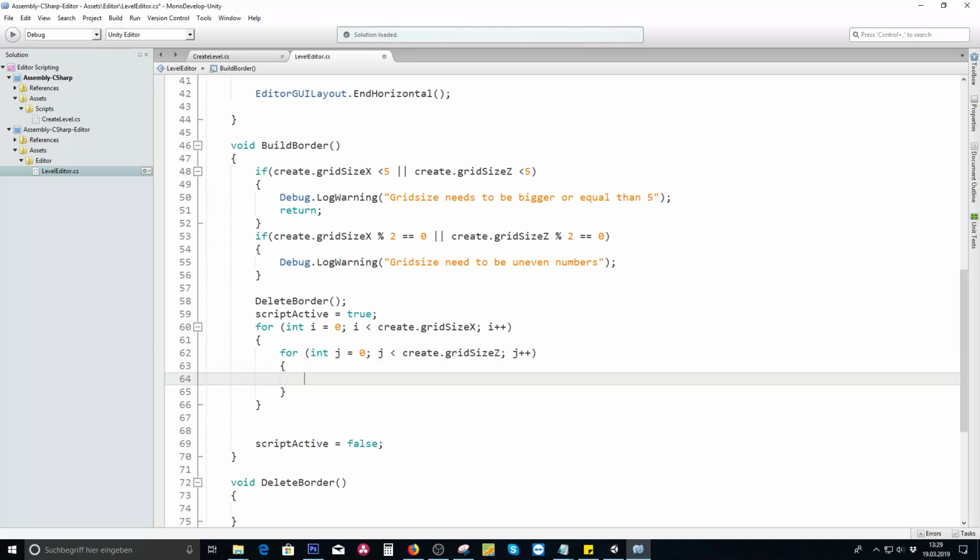And now what we want to do is create a wall, but we only want to do that in one specific behavior.